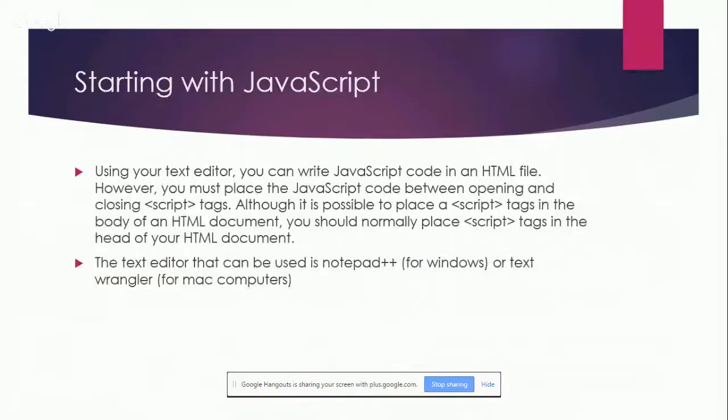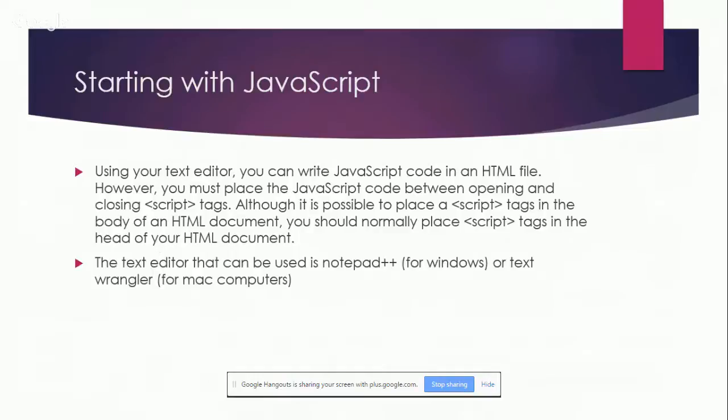Now, before you can start coding, you need a text editor. If you are using a Windows computer, you would use Notepad++, and for those using Mac or Apple computers, you can use TextWrangler. Using your text editor, you can write JavaScript code in an HTML file. However, you must place the JavaScript code between opening and closing script tags. Although it is possible to place your script tags in the body of an HTML document, you should normally place them in the head of the HTML document. This is just a standard way of doing it.